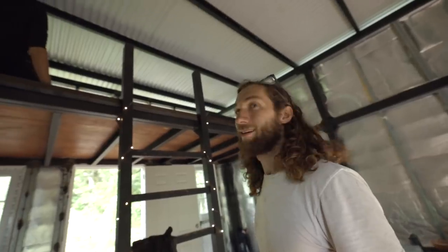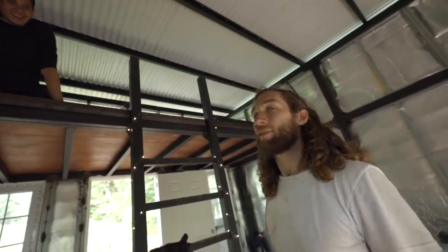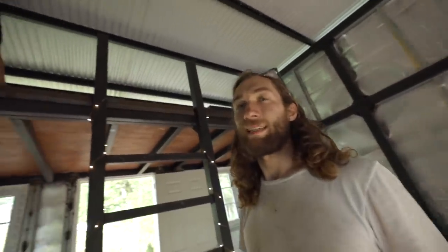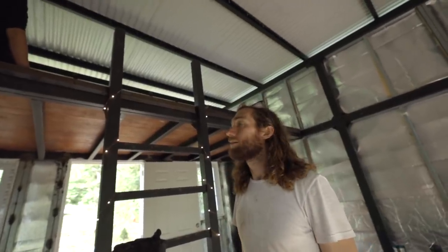But it definitely just adds that super industrial look, and it looks significantly better after that. Yes. That's something about trim, is you put the trim on and it just immediately looks so much better. Yeah, just pulls everything together.